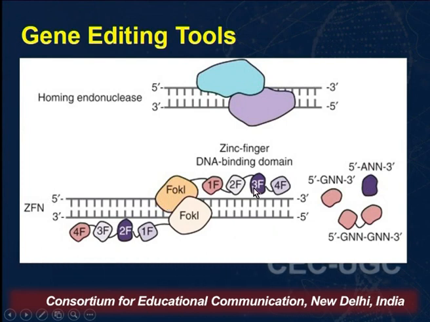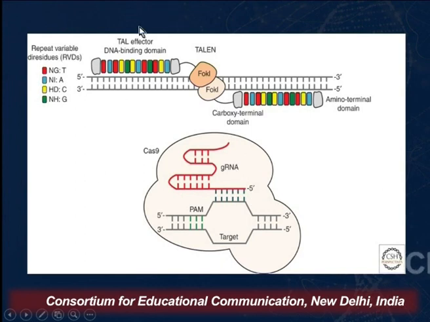Then we also talked about TALE nucleases, where again the FokI endonuclease was used, and they have these TALE proteins associated with it. These TALE proteins again provide the specificity for where these molecules are going to bind, and then the FokI endonucleases are going to cause the cleavage or create the double stranded breaks, which can then be repaired, leading to the genome editing outcomes that we intend to attain. Another system that we discuss in detail today is the CRISPR-Cas9 system.